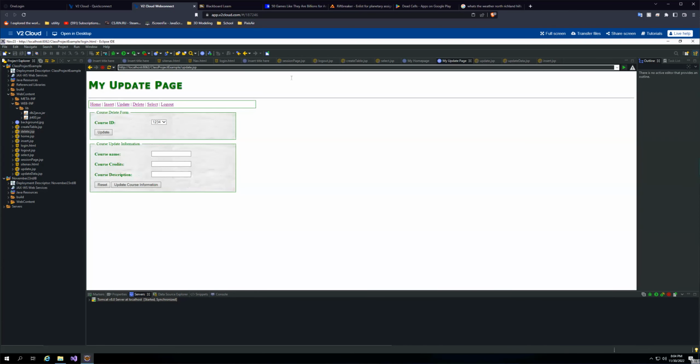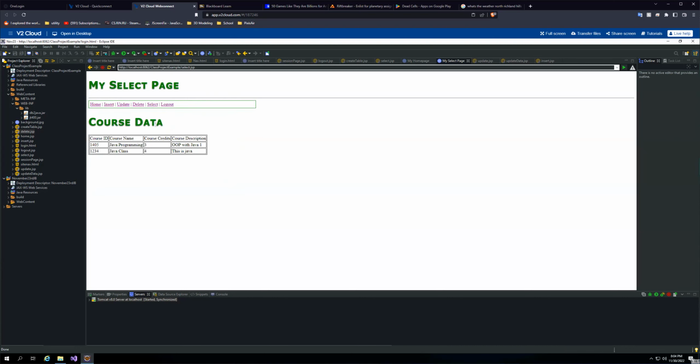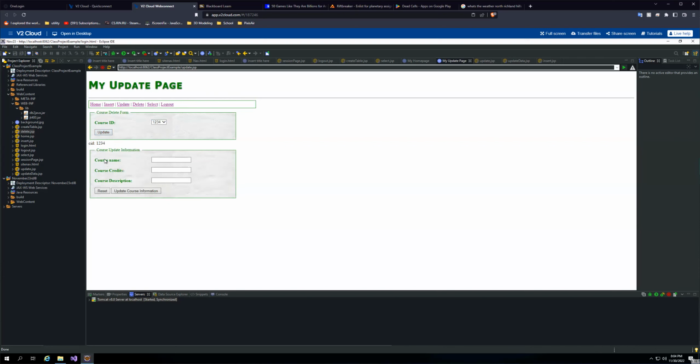Go to select and then go back to update. Now I know. Pick one of the IDs from the list and hit update again. So it is reading 1, 2, 3, 4. Can you go back to the list? No, to the drop down list. Choose 1405 and hit update. Okay, cool, so it's changing.